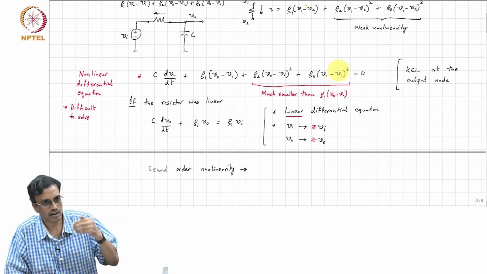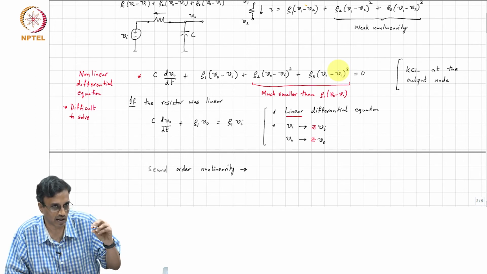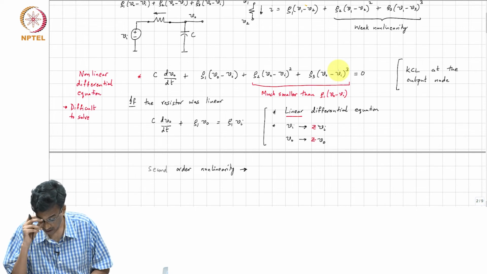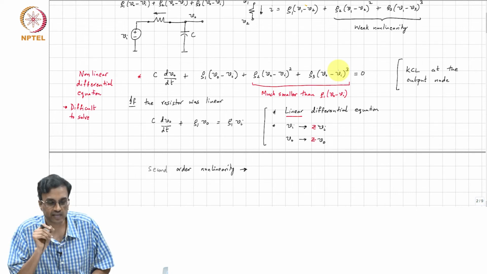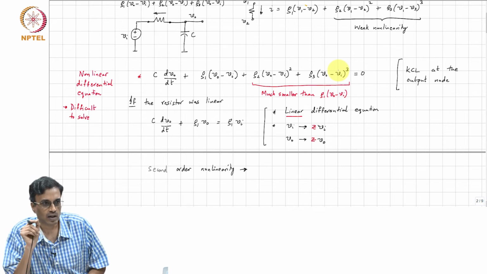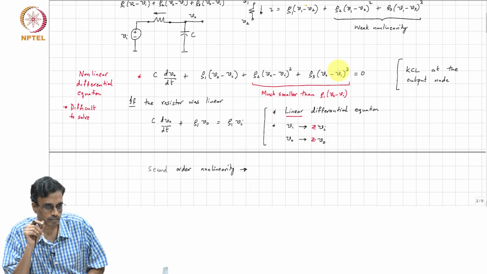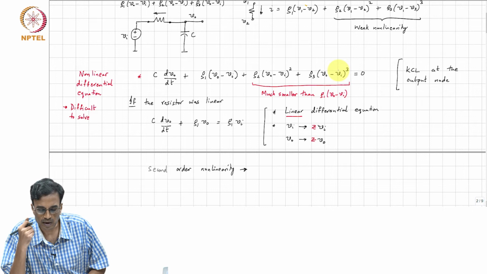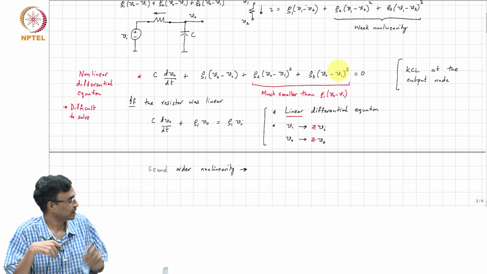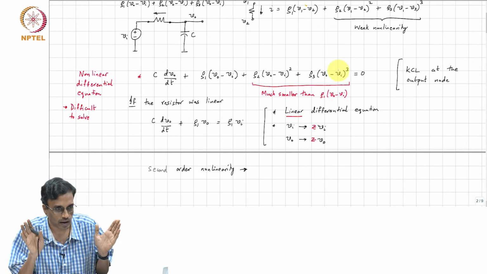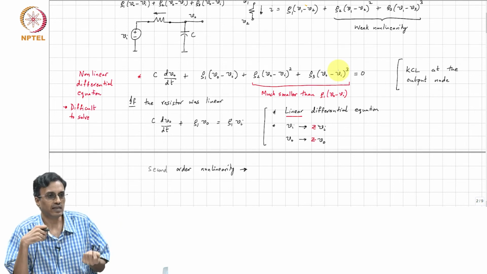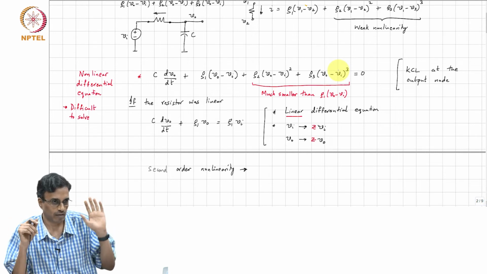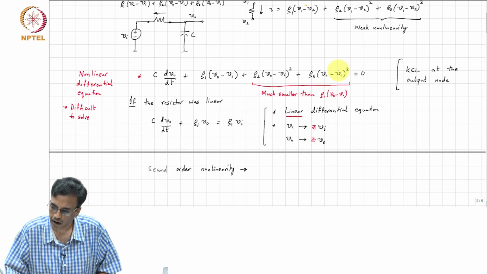Now, if the input is very small, in other words, if that z is very small, right, and you increase it by a factor of 2, what do you think will happen to the output? It will be, so if the input is very small, so that the weakly nonlinear terms can be neglected altogether, then if you increase the input by a factor of 2, the output will simply increase by that same factor 2, right.